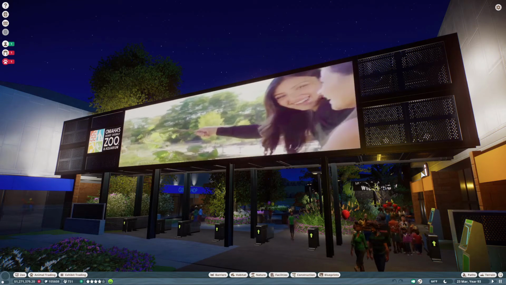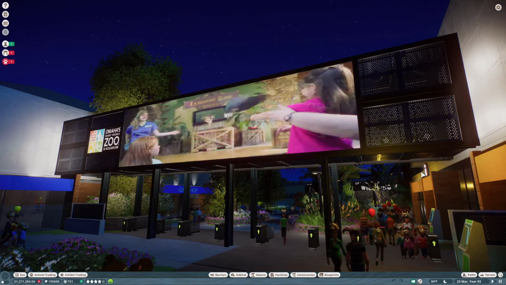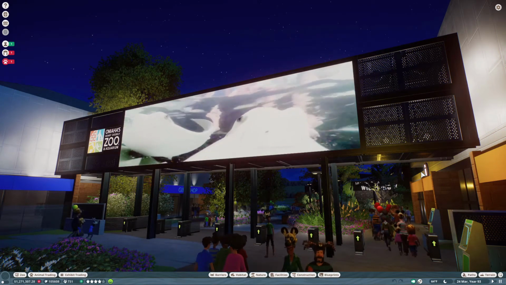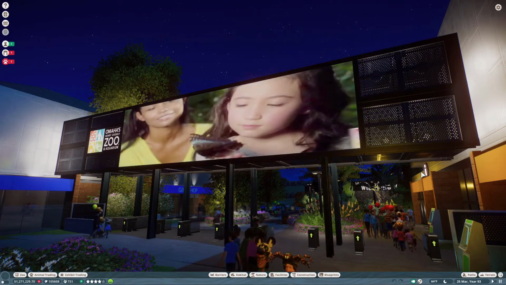Today, we're back in the Omaha Henry Doorly Zoo and Aquarium to show you this beautiful extra wide LED billboard.